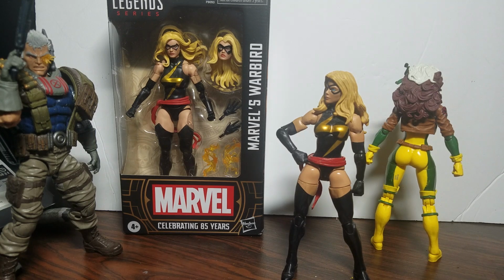Today is July 18th, 2024. And we're going to be taking a look at this Marvel's Warbird, aka Ms. Marvel. Now, this isn't a Target exclusive, so you can probably check online. It should be dropping real soon in Targets.